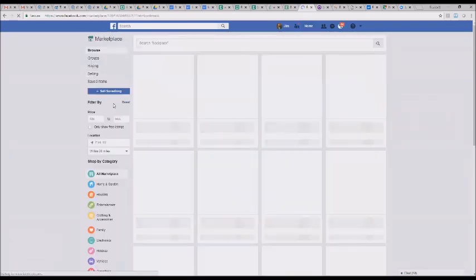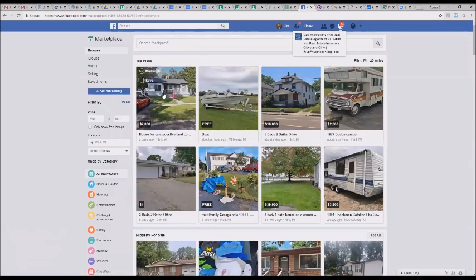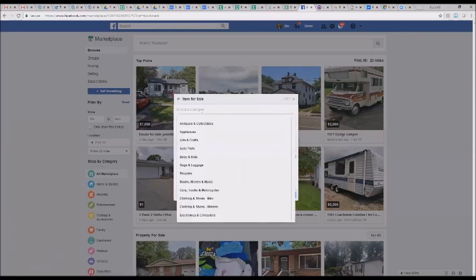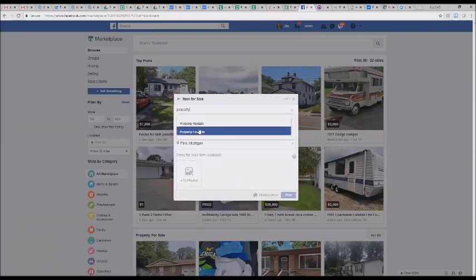Then this is where you can post your properties, as well as you could search properties too. So click on sell something, and then click on item for sale, and then you can type in property for sale. It'll auto type it for you. And then you want to put lease purchase option. So you want to get a tagline for them to respond to it. And then you want to put in the price. Let's just put $250, and then you type in the city and state. And then here you describe the property, okay?